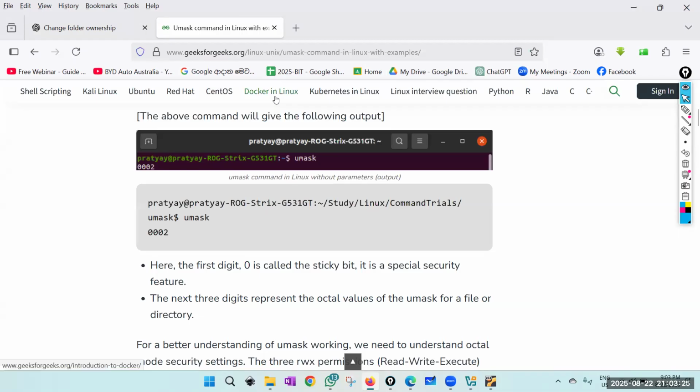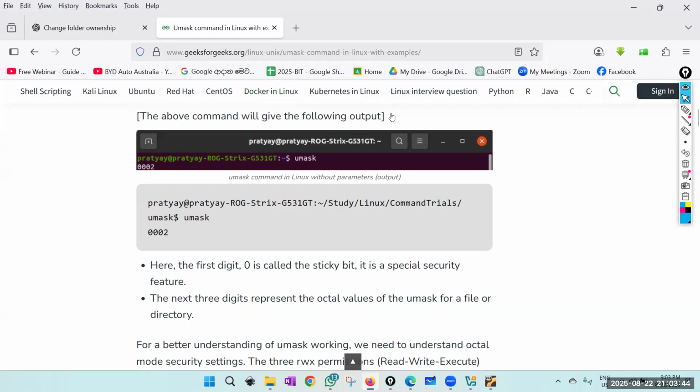Okay, so just give me 1 minute. Sorry, I just connected my power cable.